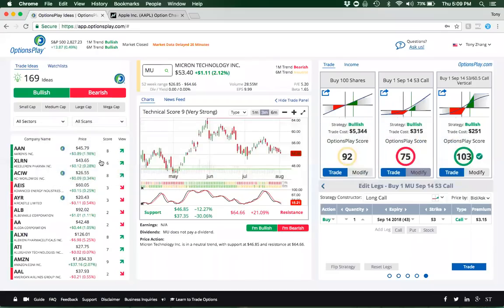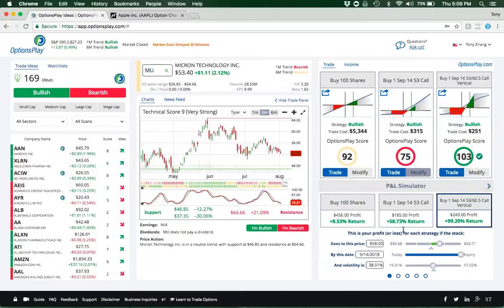Why buy the call? It's red in 76 and 95. Great question. So Susan is asking, why would you buy this call when it's 75? I want to point out, this options play score is telling you what the risk to reward of a trade is. Now, the risk reward on this particular trade doesn't look spectacular.